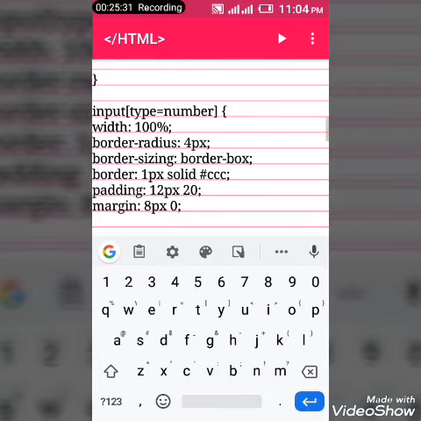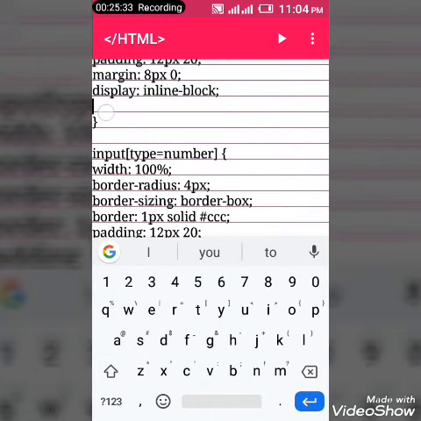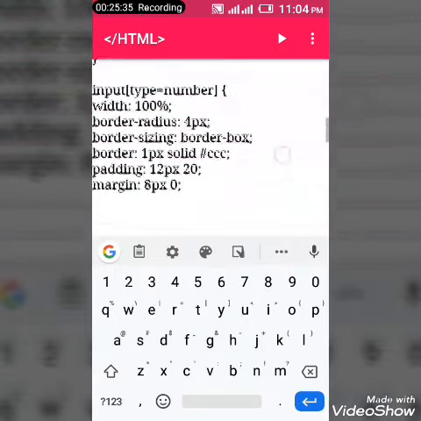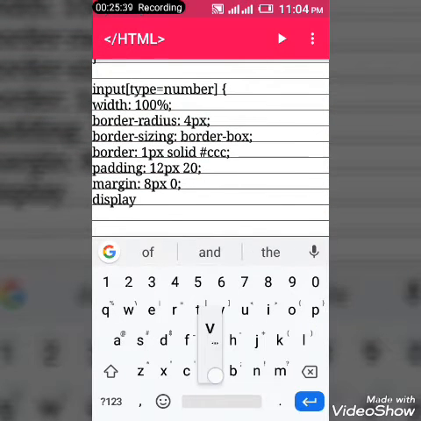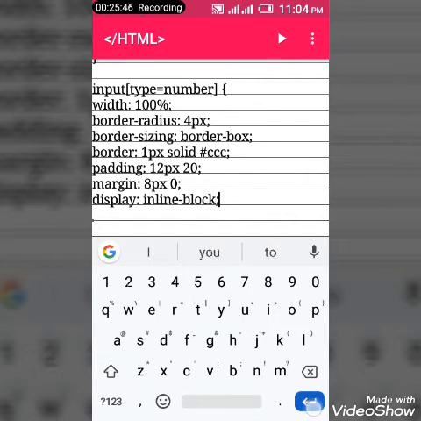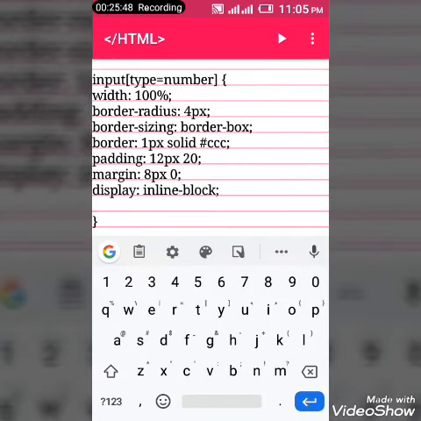Then you set your display to inline-block. Display set to inline-block. Yep, that's our styling for our number field.